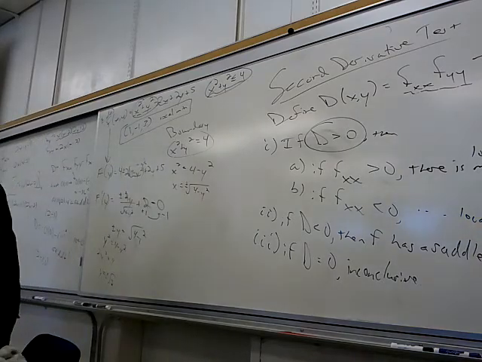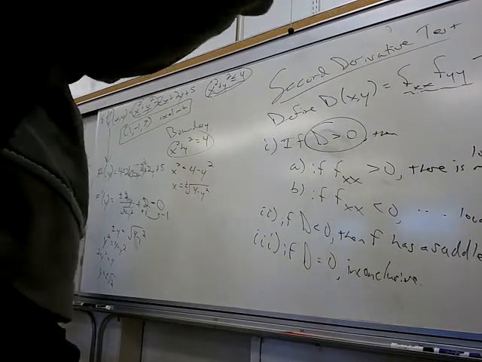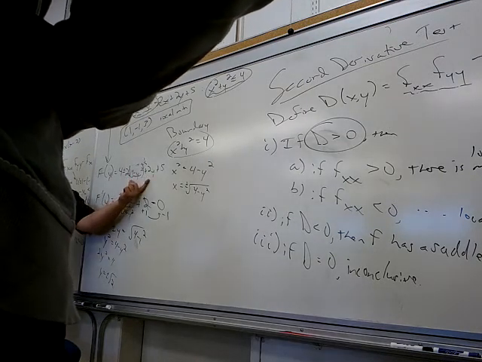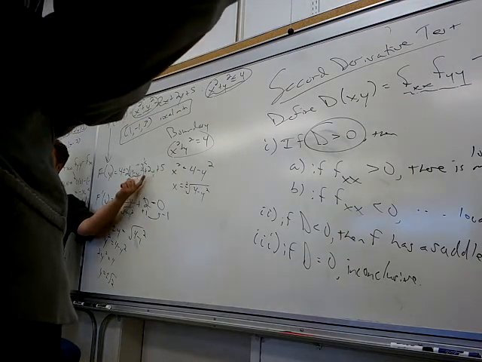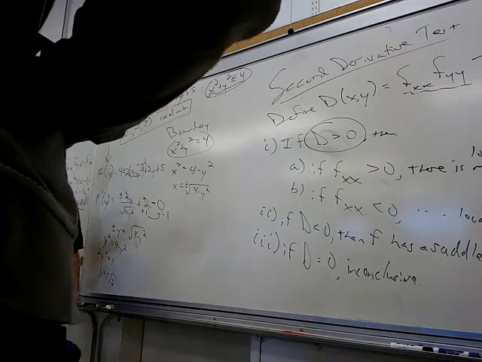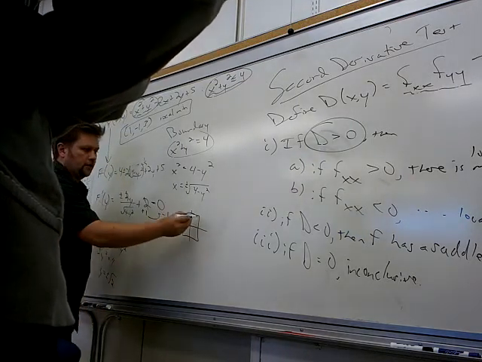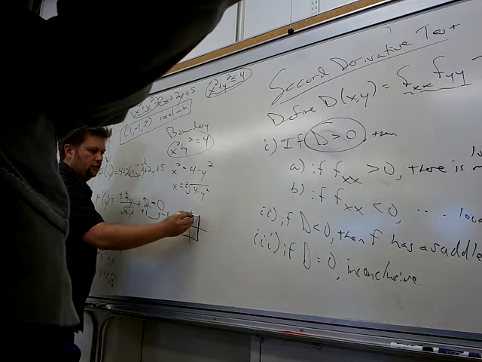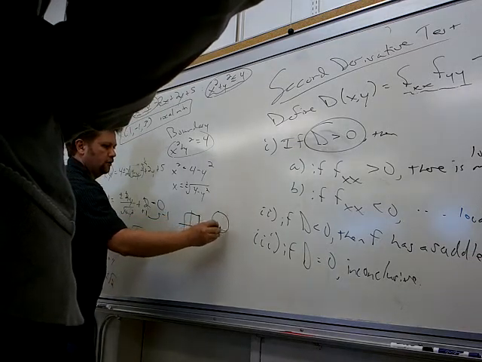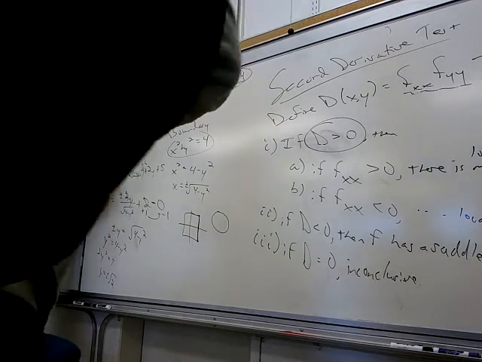Why did you set the derivative equal to 0? Because at the boundary point, it doesn't have to be 0 for the derivative for it to be a min or max, right? On this boundary, I want to find where its max and min is. Now, if I had time, you could define a boundary, for example, to be like this, in which case it's a straight line, and when you have a straight line, you do have to check the endpoints, right? But this is a circle. I just want to find on that circle where is the max or min, and that'll be my candidate for the absolute max or the absolute min.